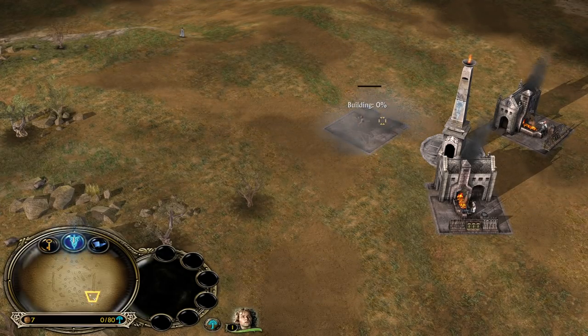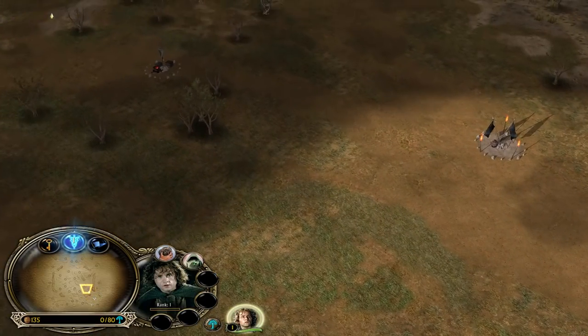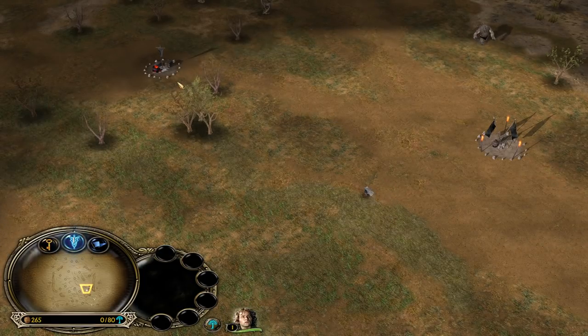I'm gonna go actually for Faramir first, and then potentially also for Boromir. But let's build another blacksmith. The reason why we are building blacksmiths is simple, because they are waiting here. They have 3000 HP, while a farm level 1 has only 1500, so compared to the blacksmith, the farms are very squishy.